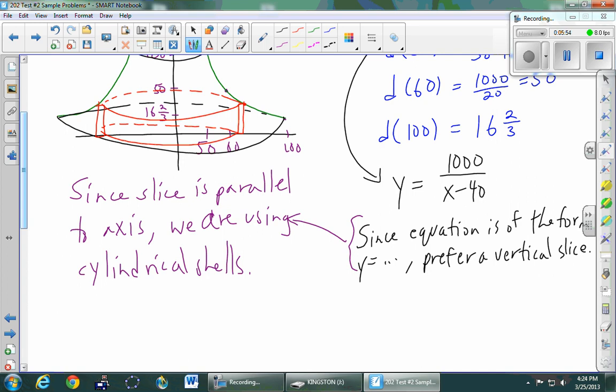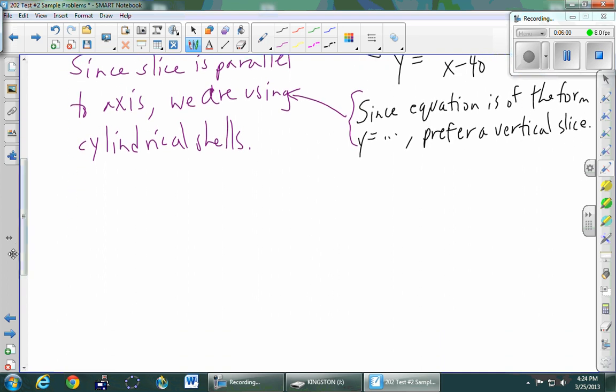Okay, so now it's a matter of the nitty-gritty writing down the formula. So let's go ahead and just dive into our integral. So here's pretty much the only thing that I know when I'm using cylindrical shells: it's the integral of 2 pi r h and then d something. So let's start to apply that formula to this example.